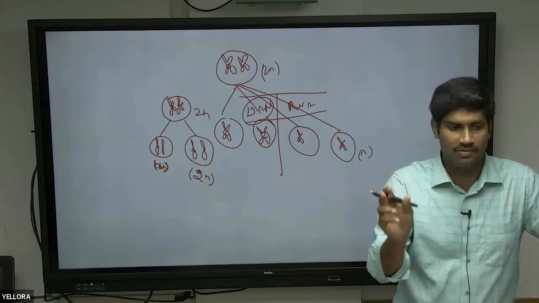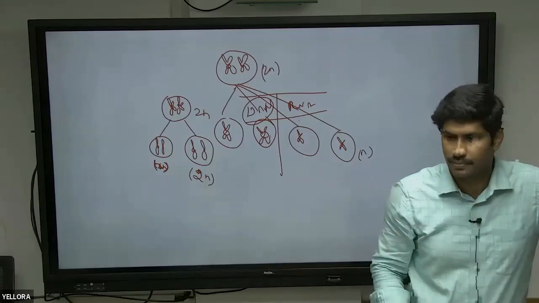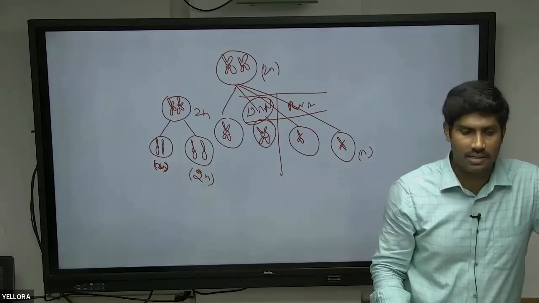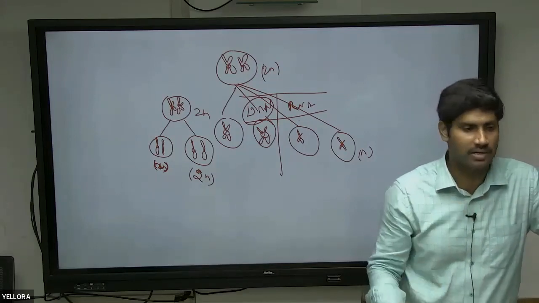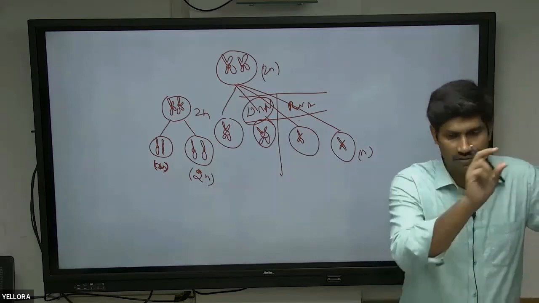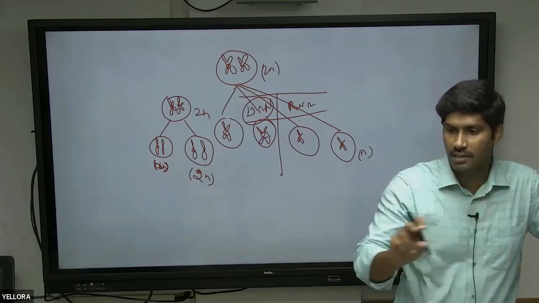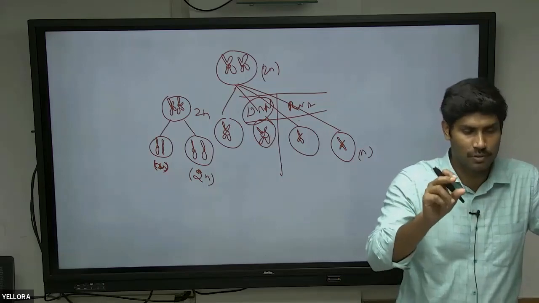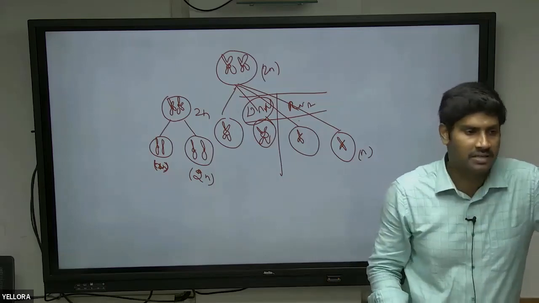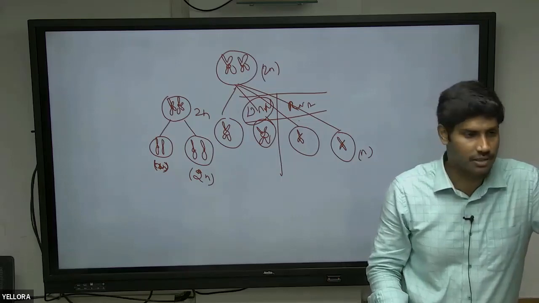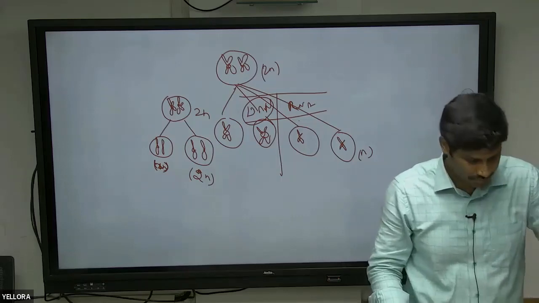The 4 types of characters, such as yellow round. What are the 4 types of plants produced out of the double hybrid cross? You can define what is independent assortment and the 4 types of gametes produced in the cross. And then you can give the ratio, the 9:3:3:1 phenotypic ratio. That's all. Right.